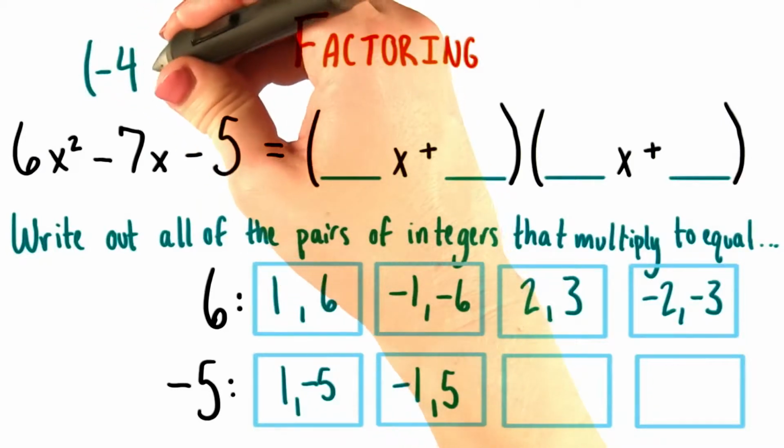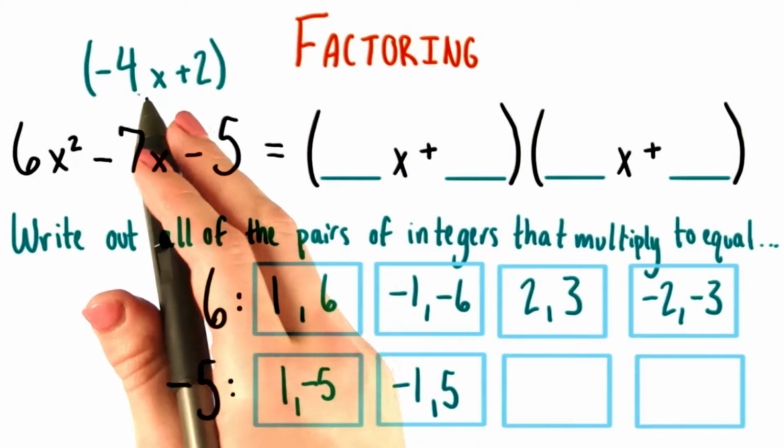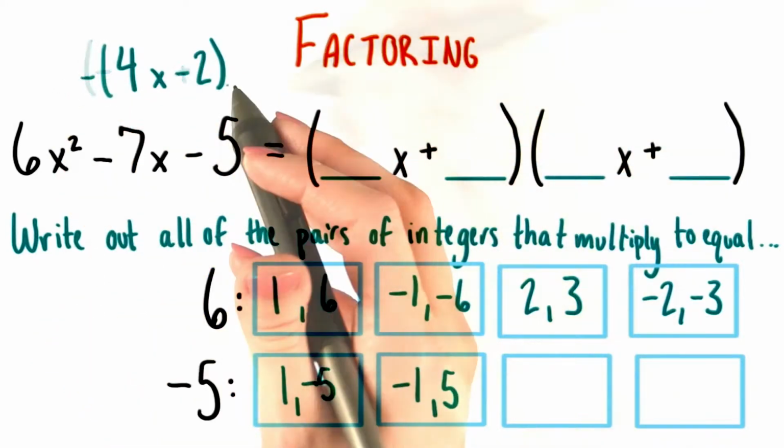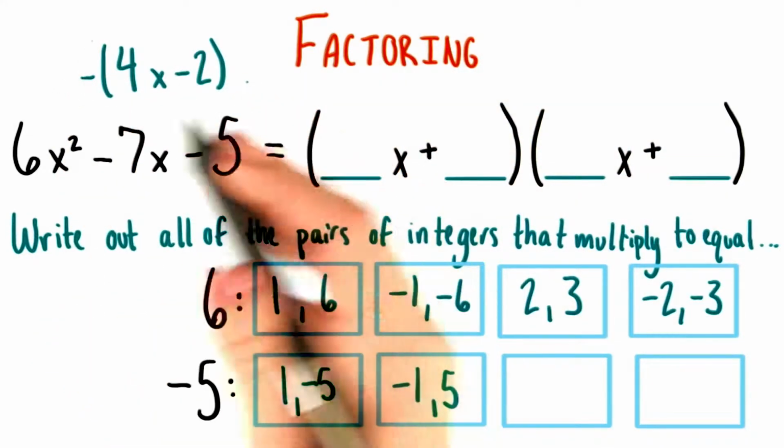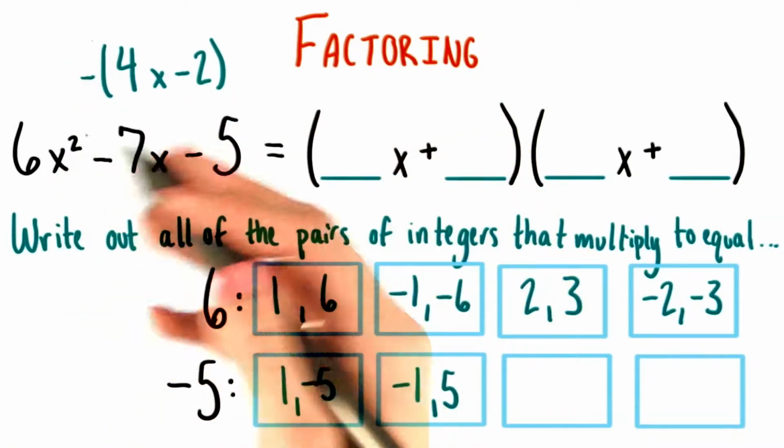Now you can imagine that if I have a linear factor that has a negative coefficient in front of the x, then I can actually pull that negative out and instead write the factor in an equivalent form but with a positive coefficient for x. The negative can be reflected in the other factor that we're multiplying by.